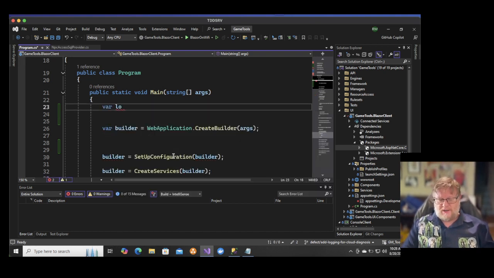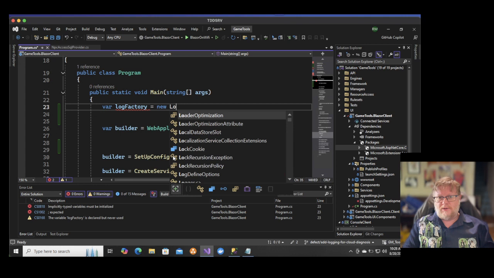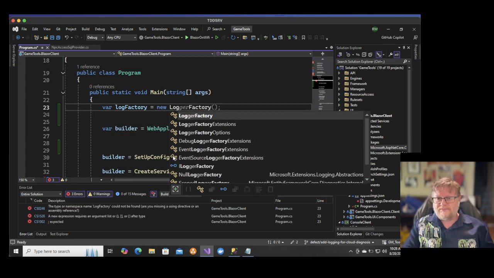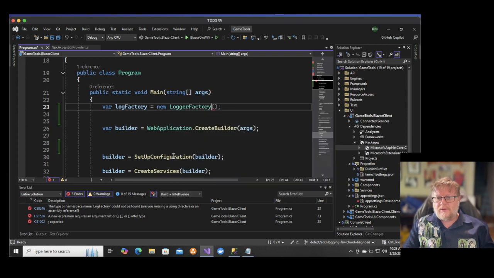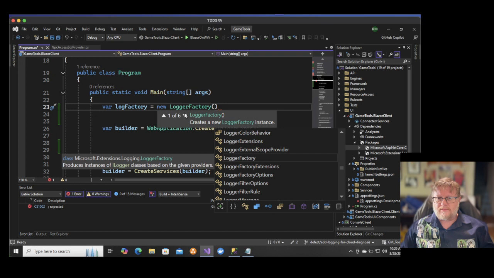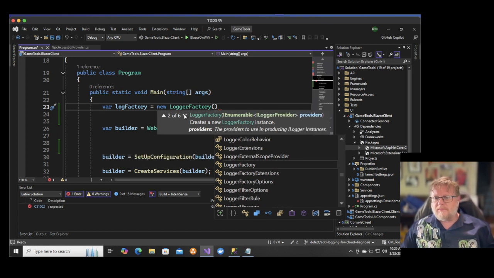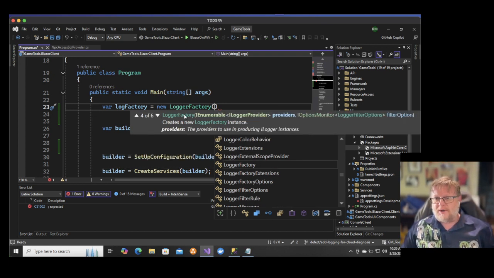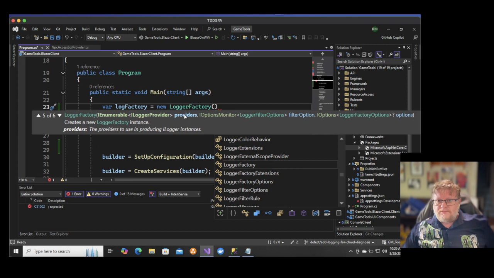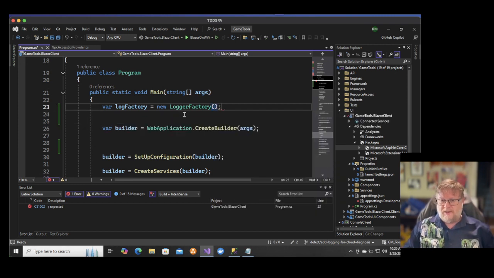Var log factory equals new LogFactory, providers, filter options. Let's just do this.